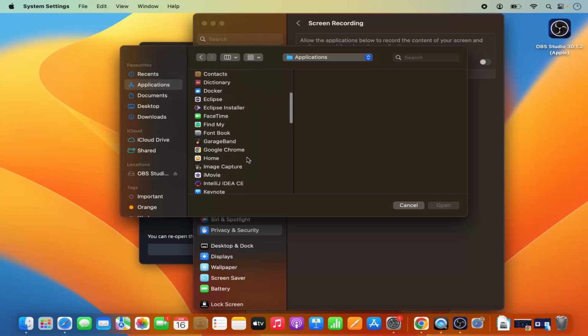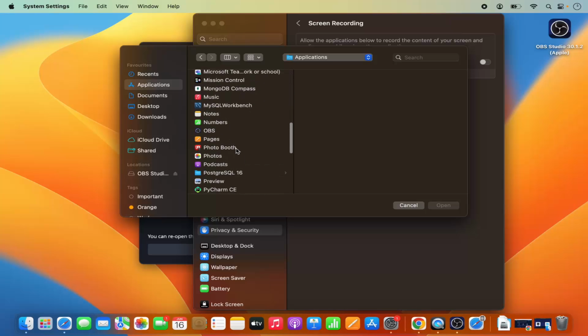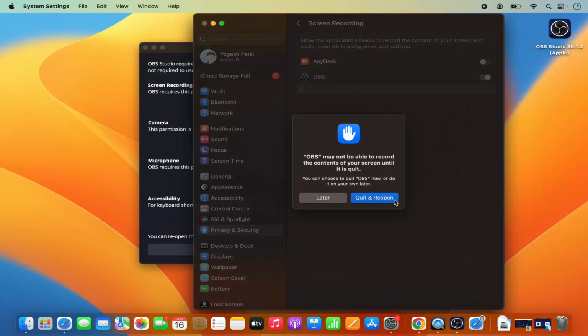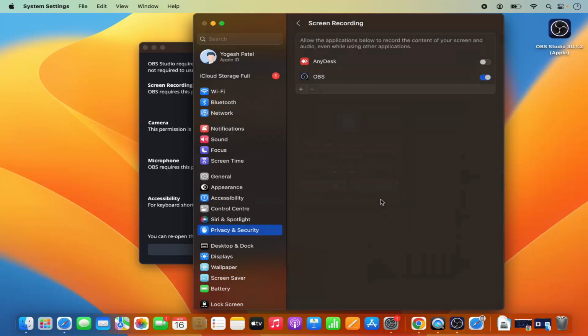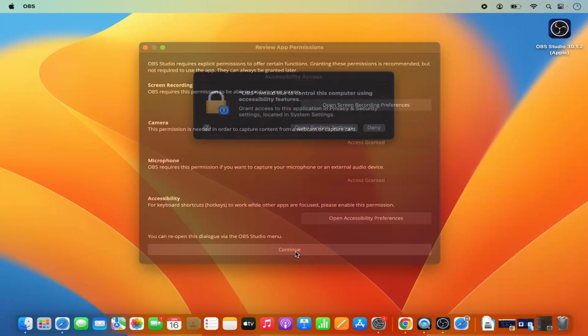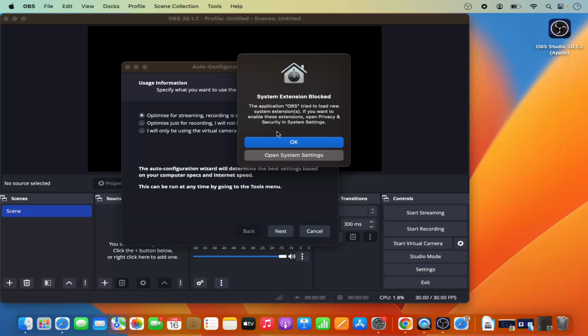So let me just search for OBS Studio option here and then click on open and then click on quit and reopen, and you can see in the screen recording section I have added OBS Studio and enabled it. So once these preferences are set, you can click on continue here, and you can see OBS Studio has been launched on my Mac operating system.